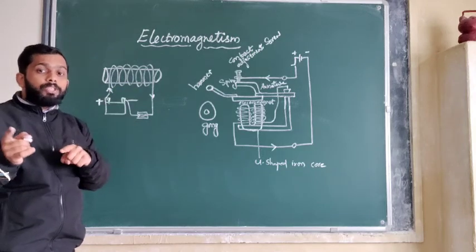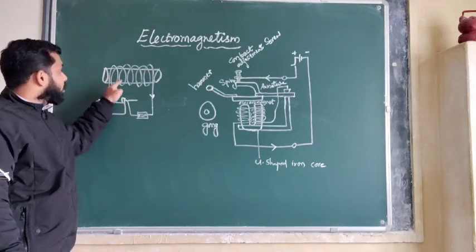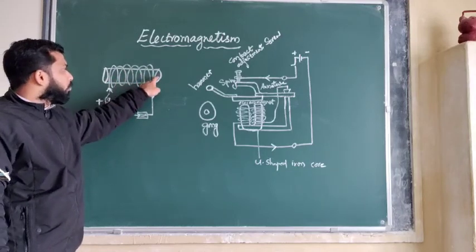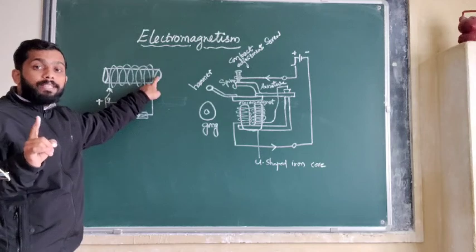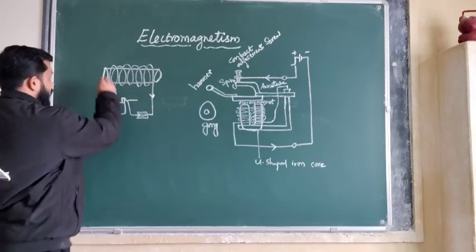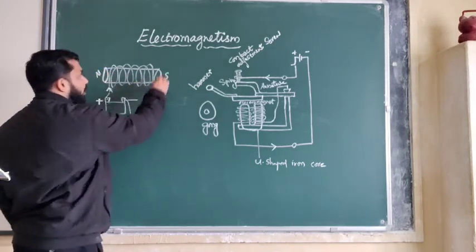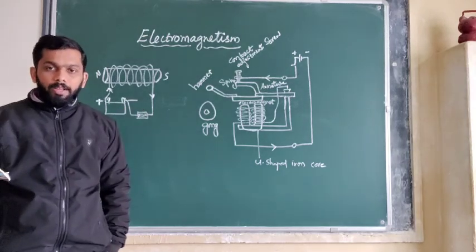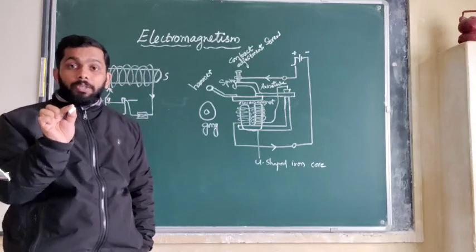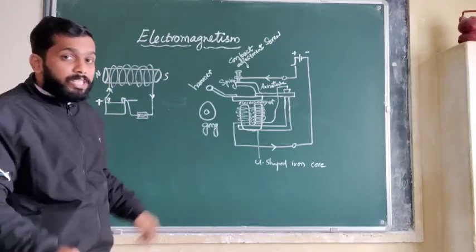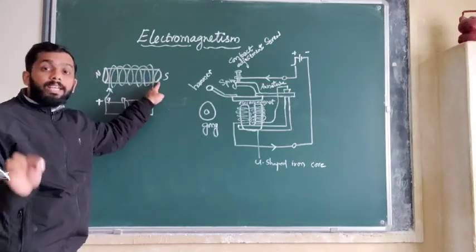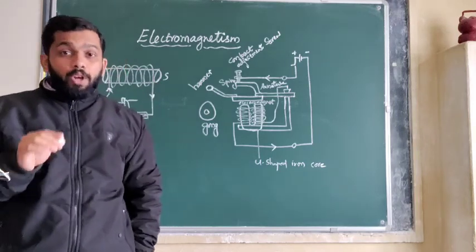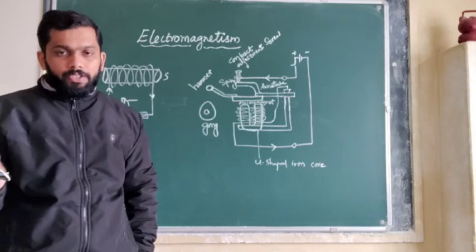According to electromagnetism, when the wire is carrying current, this iron core is going to act as a magnet. That means there will be a north and a south pole. Clear? This is called electromagnetism, and such formed magnets are called electromagnets. Again, this phenomenon is known as electromagnetism.